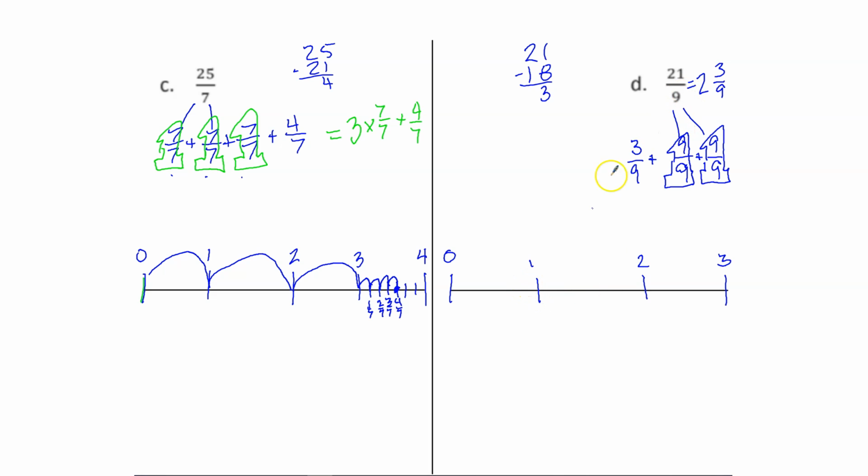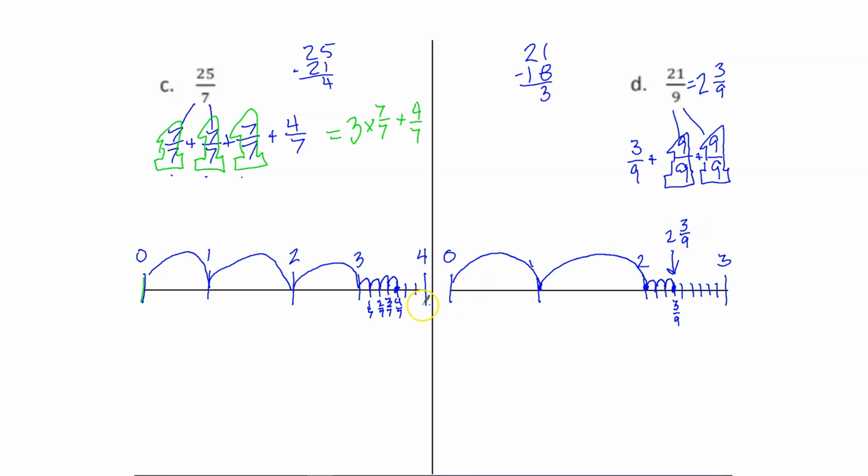Now each whole has to be partitioned into ninths. I'm not going to partition my first 2 wholes because we have 2 wholes and it's a lot of lines to write. So that's going to be 1 whole, which is my 9 ninths, 2 wholes, which is my 18 ninths, and then I'm going to say, well, I need ninths between 2 and 3. So that's going to be 8 parts. 1, 2, 3, 4, 5, 6, 7, 8. And I know I need to add 1, 2, 3 more ninths. So this is going to be the 3 ninths mark. This is going to equal right here. It's going to be my answer of 2 and 3 ninths.